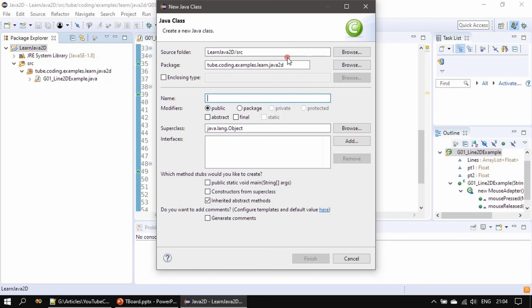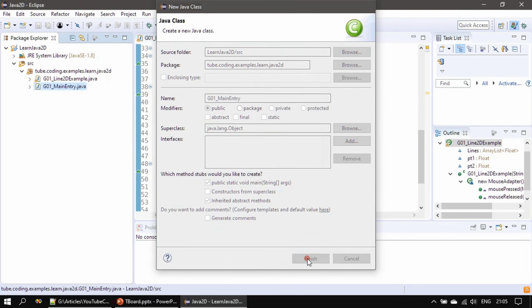If there are multiple packages, then you have to choose the package name. Since it is already defaulting to the Java2D package, I am leaving it as it is. So this is the class name G01MainEntry, and here we are asking for the public static void main. This is the program entry.